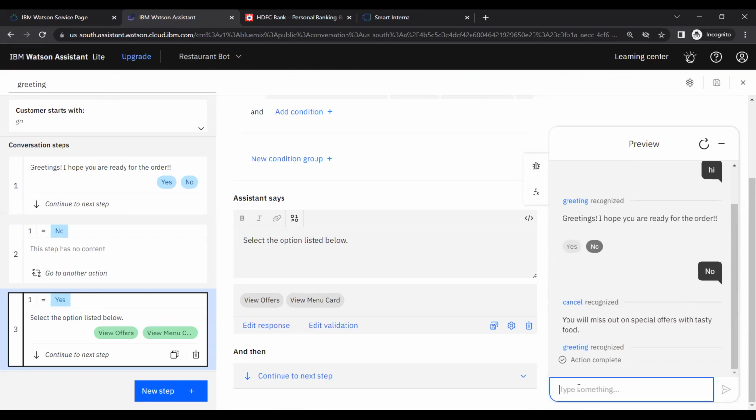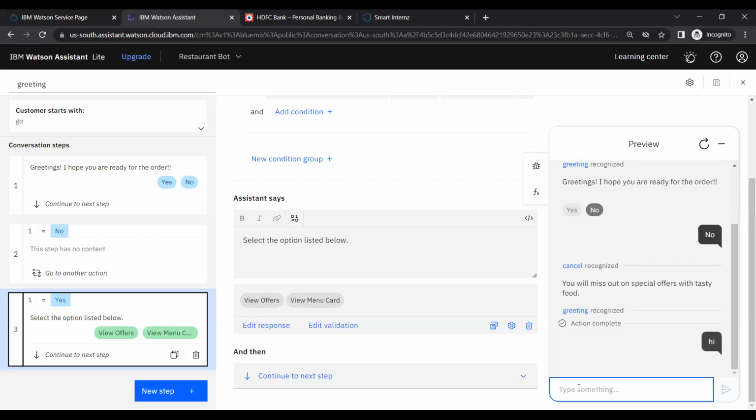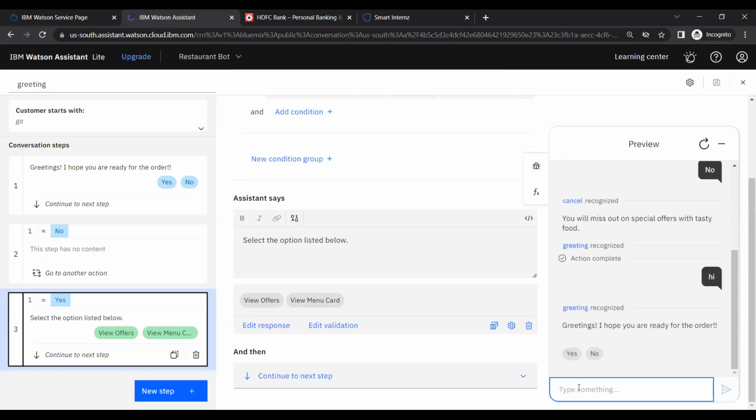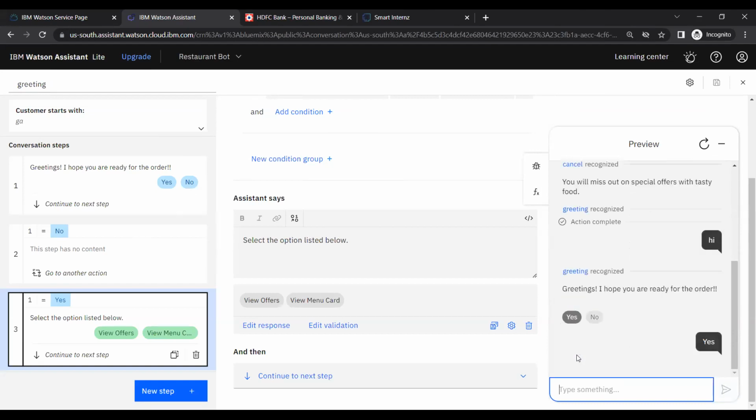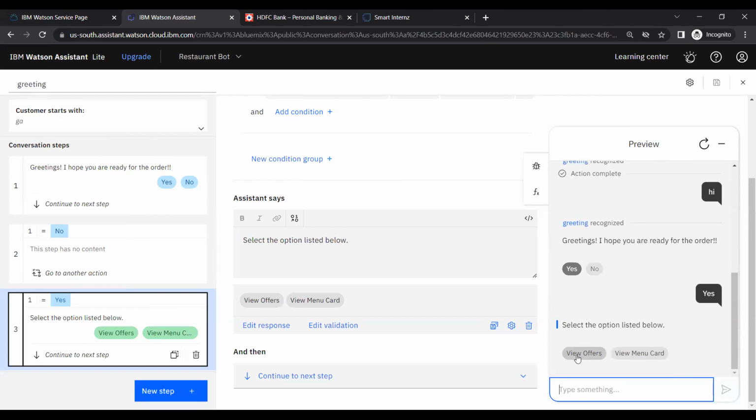If suppose I want to start once again, hi. Now we need to understand if the customer says yes. Hi. Greetings, I hope you are ready for the order. Yes, I am ready for the order. If I say yes, here you can see we are in this option, right? Select the option listed below, view offers, view menu card.